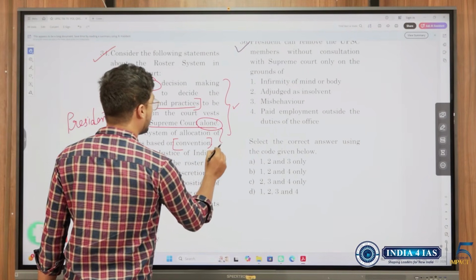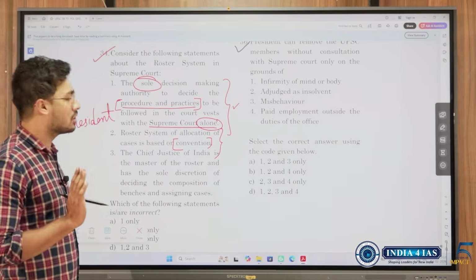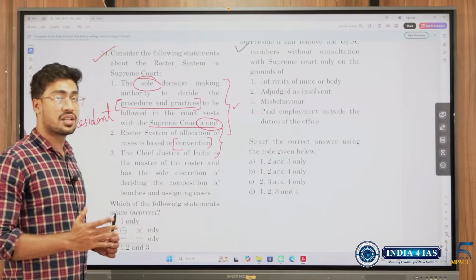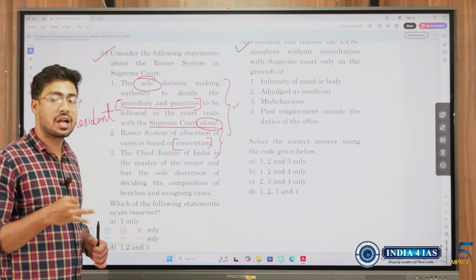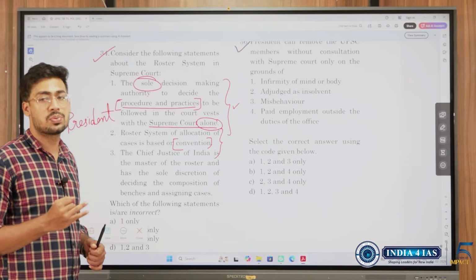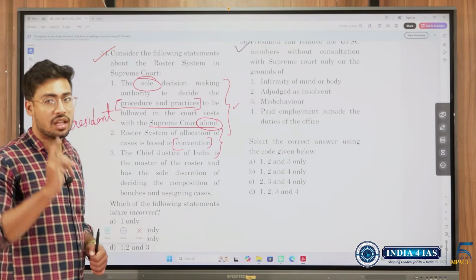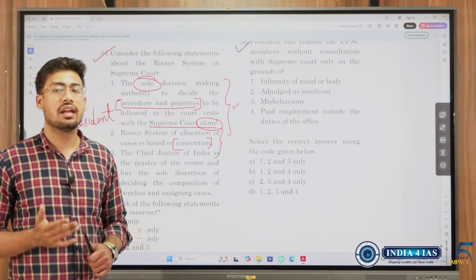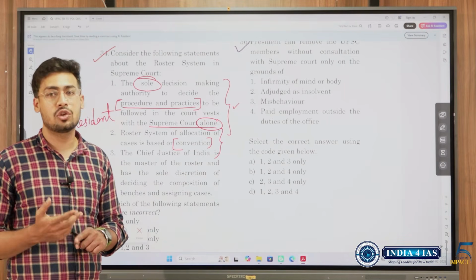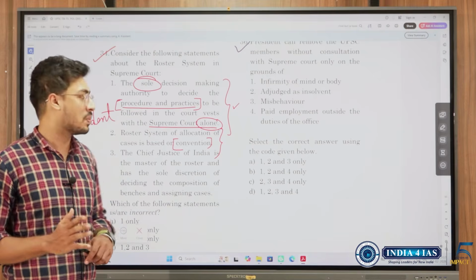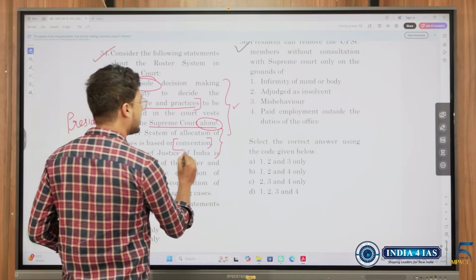See, I know this is a confusion, but just recall that a roster system exists. Roster system, has it been backed by any constitution article that we recall? No. Have we come across any law which promotes a roster system? No. If you studied very well and neither a constitution article nor any law is coming to your mind when it comes to this roster system, then you could have taken it as convention, which indeed is correct.